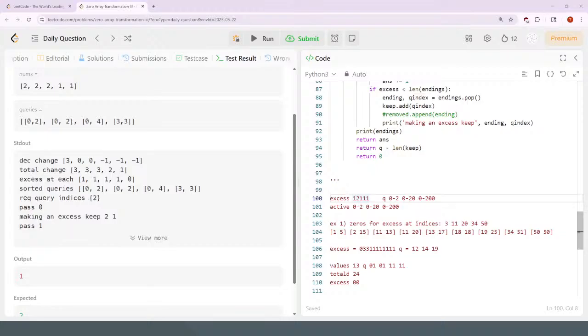If I keep the 0, 200, then when 0, 200 gets added to the keep, 0, 2 and 0, 20 remain active. Would the excess change? No.